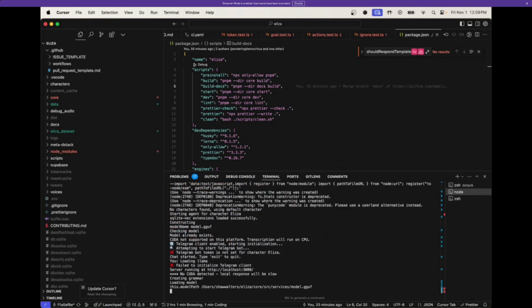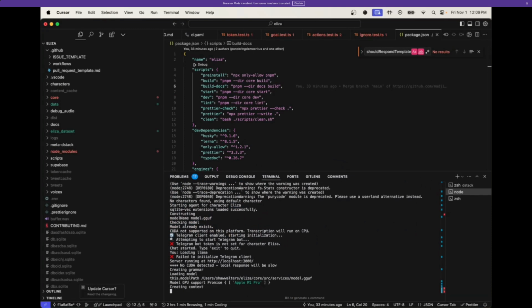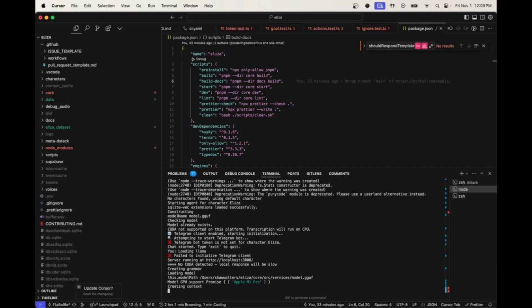If you are running this locally with no models, with no OpenAI or any other API key providers, it will start to download a local model from the model path. So Eliza runs entirely with no API keys. It'll just run entirely locally, and you'll get a quantized 8 billion parameter Nous Research Hermes model. It's definitely not the best quality, but it's kind of cool that if you just have like a 3090 and you wanted to run this, you could.